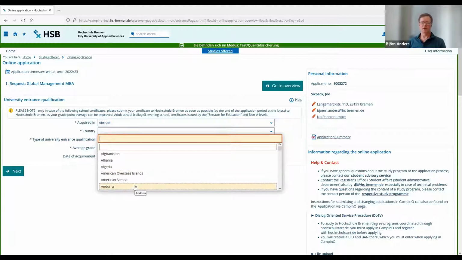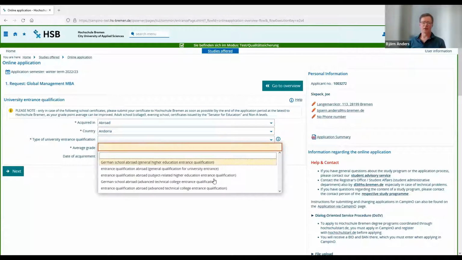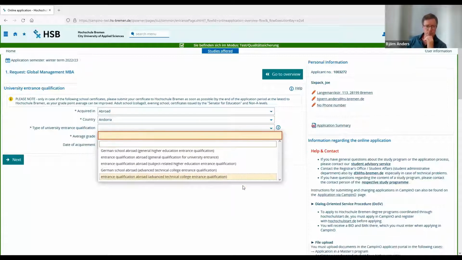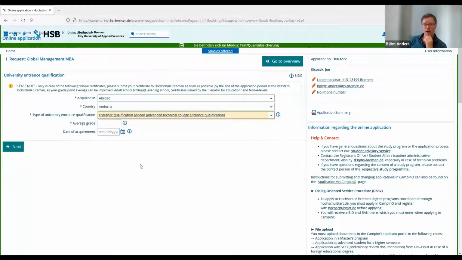So you may enter the country you acquired either your bachelor degree in or your school leaving certificate, and in every case, it's a qualification you acquired abroad.